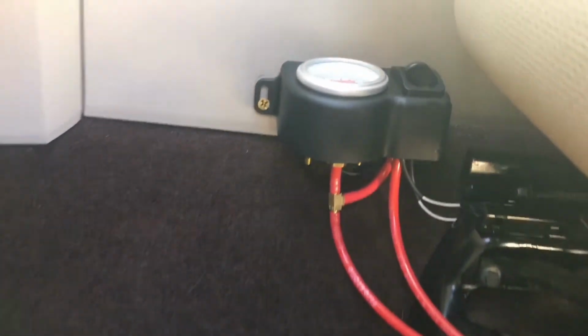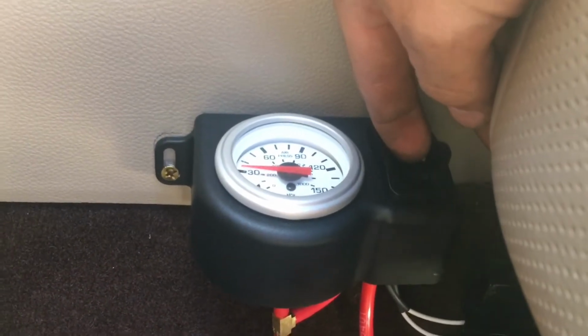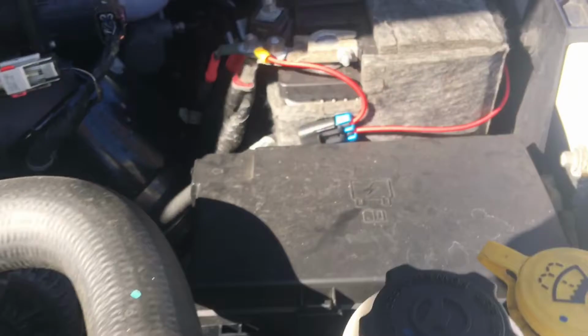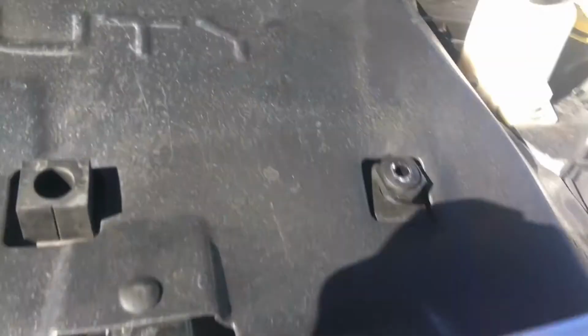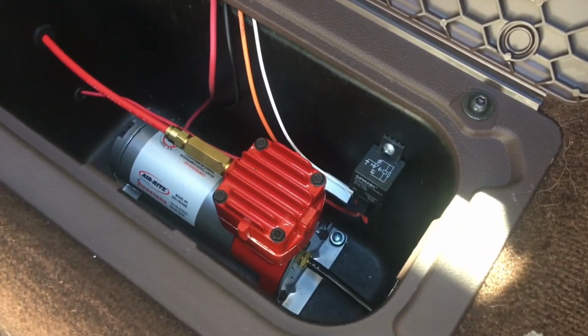As you can see, this is where our air lines are coming in from under the floor. As well, this is where the customer requested the box be installed so he can control it however he wants, right here from the driver's seat. Electrical under the hood, basically just that one hot wire ran underneath the truck to a fusible link here, hooked to the positive, and that's just routed down along the frame rail to that box.